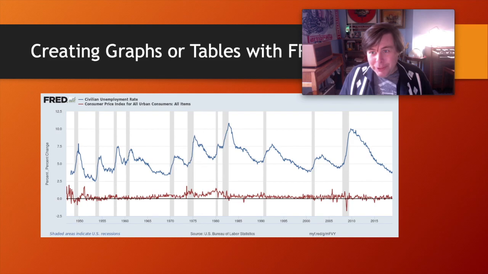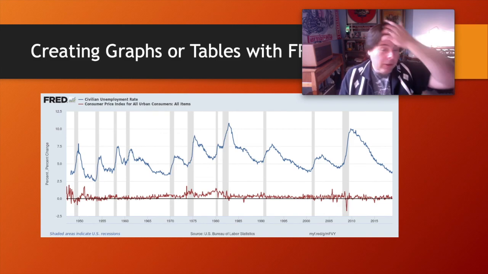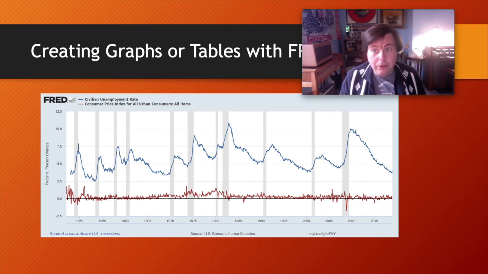Now the reason why I chose this as our little exercise is nothing particularly deep. But it does illustrate that employment in general is more volatile than prices. Which is maybe a little strange because we certainly hear a lot more about price volatility than employment volatility. But yet we can see here that is certainly not the case, nor has it been the case since the end of World War II for a long time in U.S. economic history.